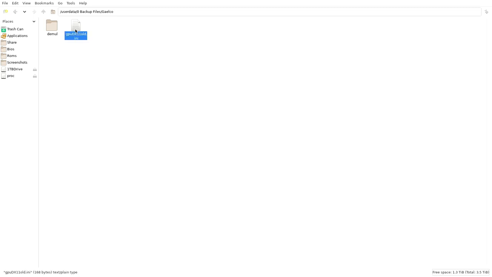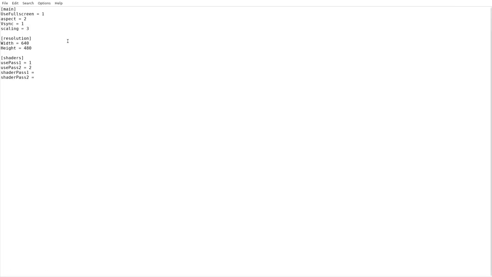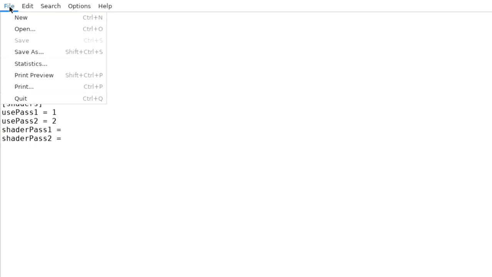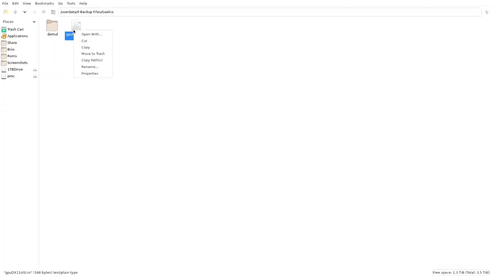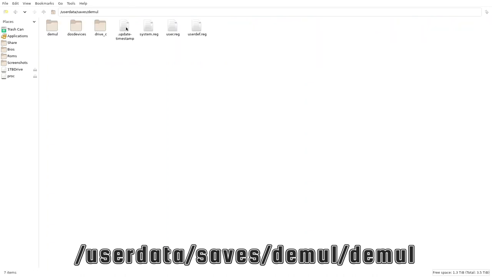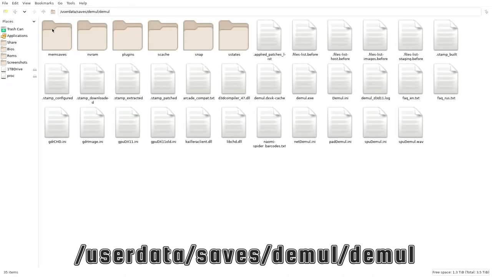We've got this last one here, and this one I'm going to open up for you. You can see here I've got scaling. Depending upon your system, this could be either 1, 2, or 3. If you have a weak system, you can only leave it at 1. If you have a more powerful system, I would say go ahead and spruce it up to 3. In my case, I have a pretty powerful system, so I'm going to leave it at 3. I'm going to copy this to share, go back to saves, and go back to Demul. Once again, select Demul and paste it right there.